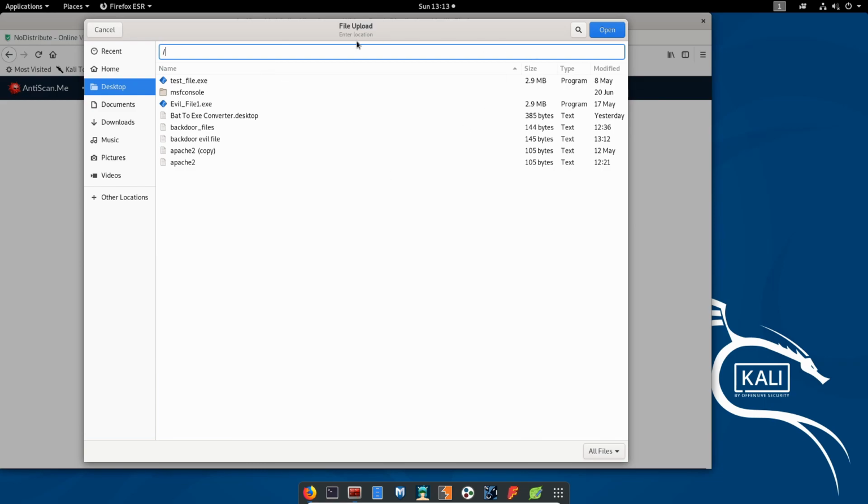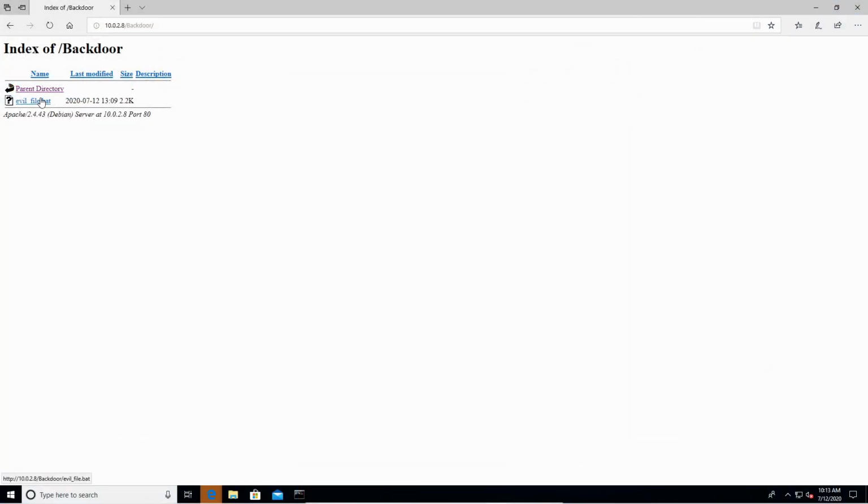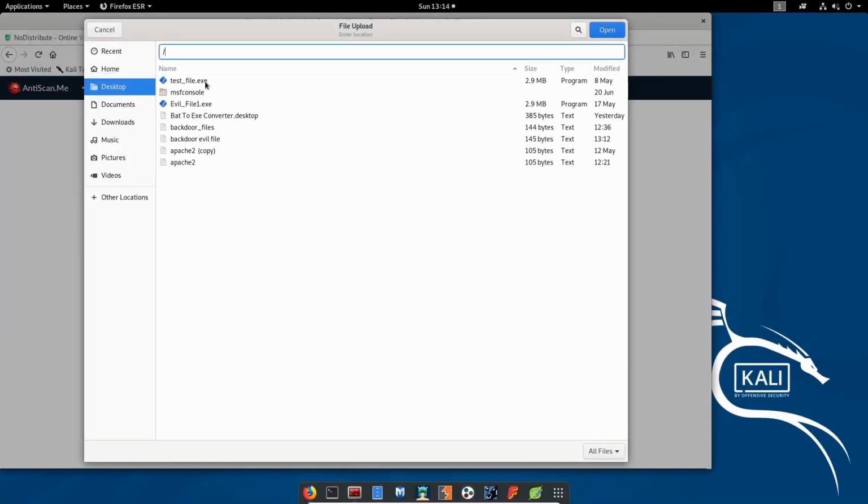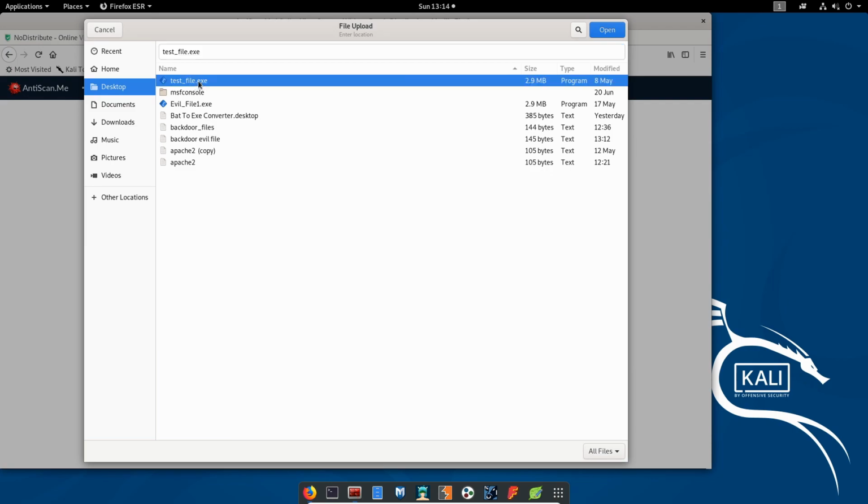Okay, so before we actually open that file, I know for sure it's not going to work. It's because the file ends with BAT. Remember that. So it ends with BAT, so it's not executable. So what we need to do is make this file end with exe, executable basically. So I've created this file right here. I have converted it to exe.